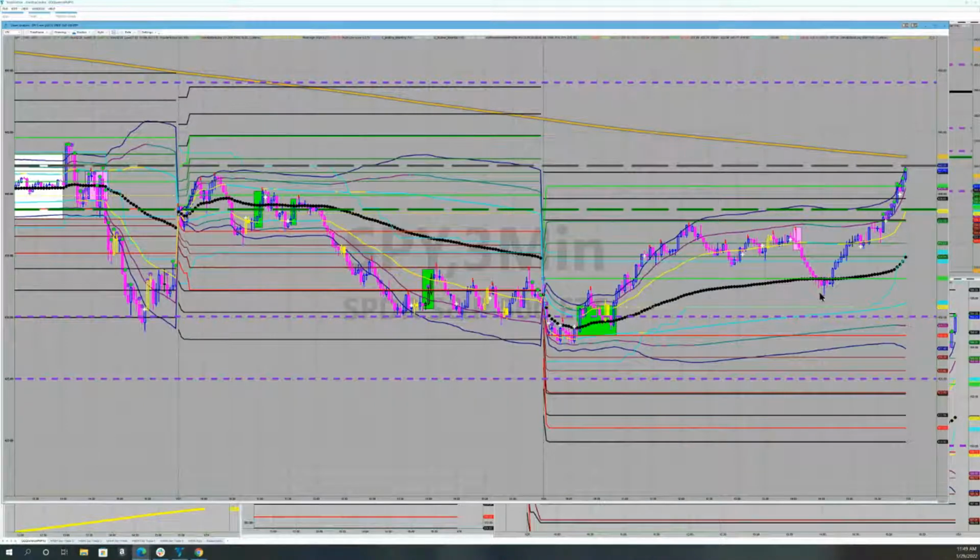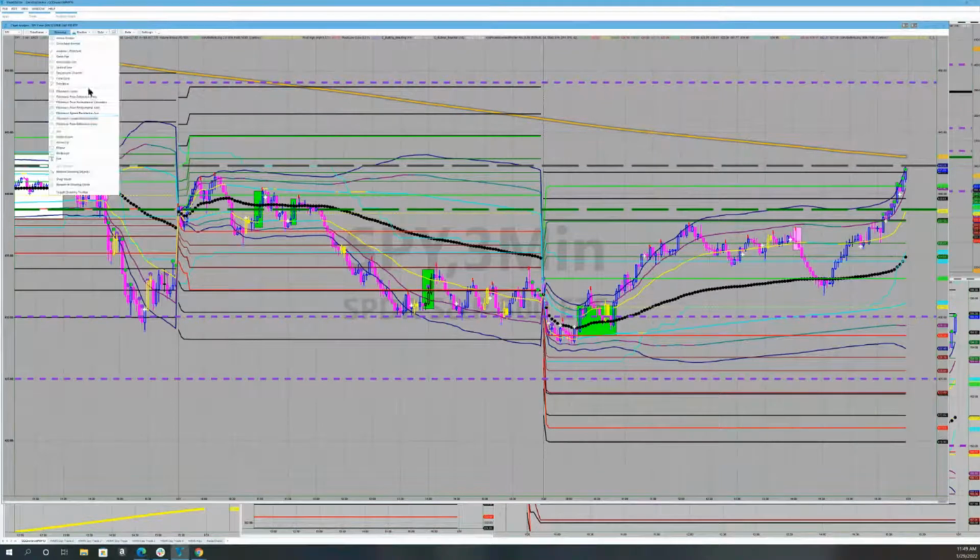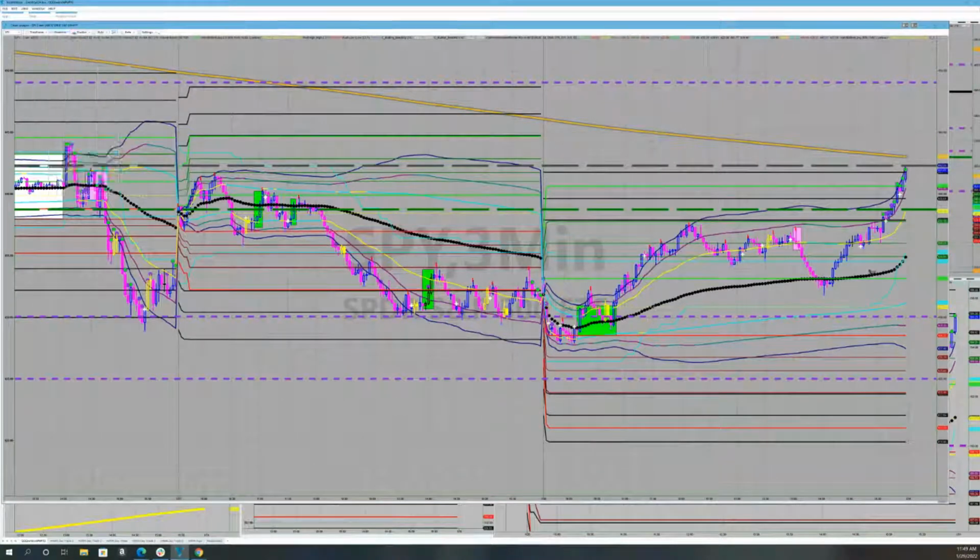Okay, so when I was booking my profits on the short side, I literally needed to turn around and get long immediately. All right, this was the bar where I booked my profits short. That bar that goes back above VWAP. So when you come back to VWAP, hold VWAP and go back above it, that's your buy bar for the continuation of the original long entry.